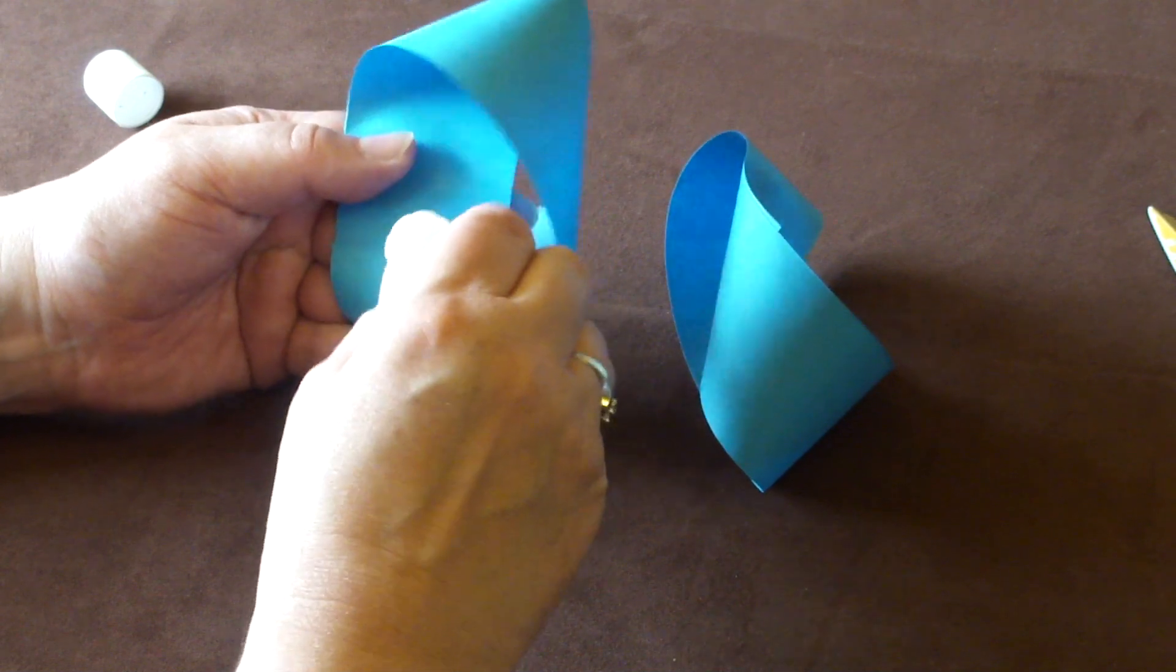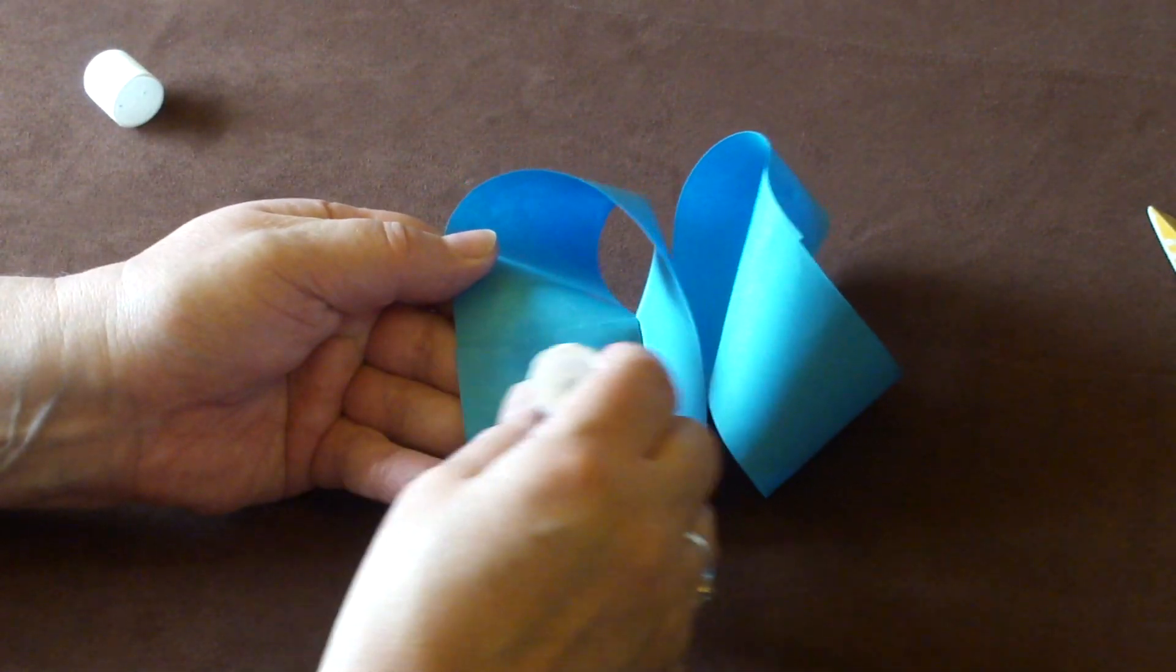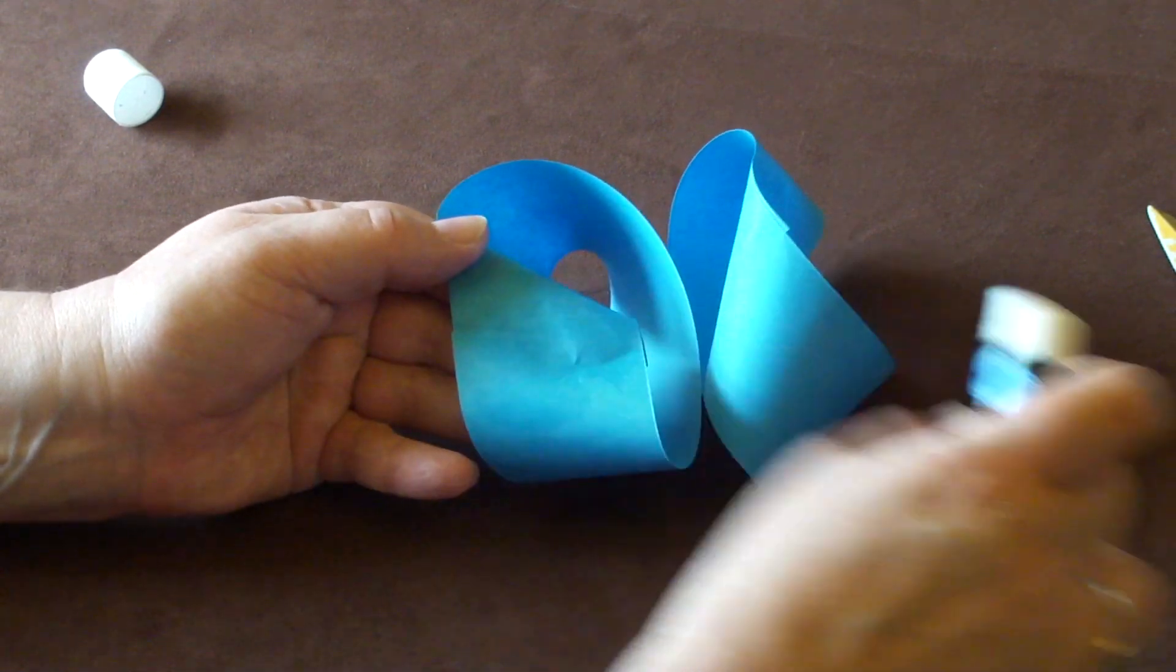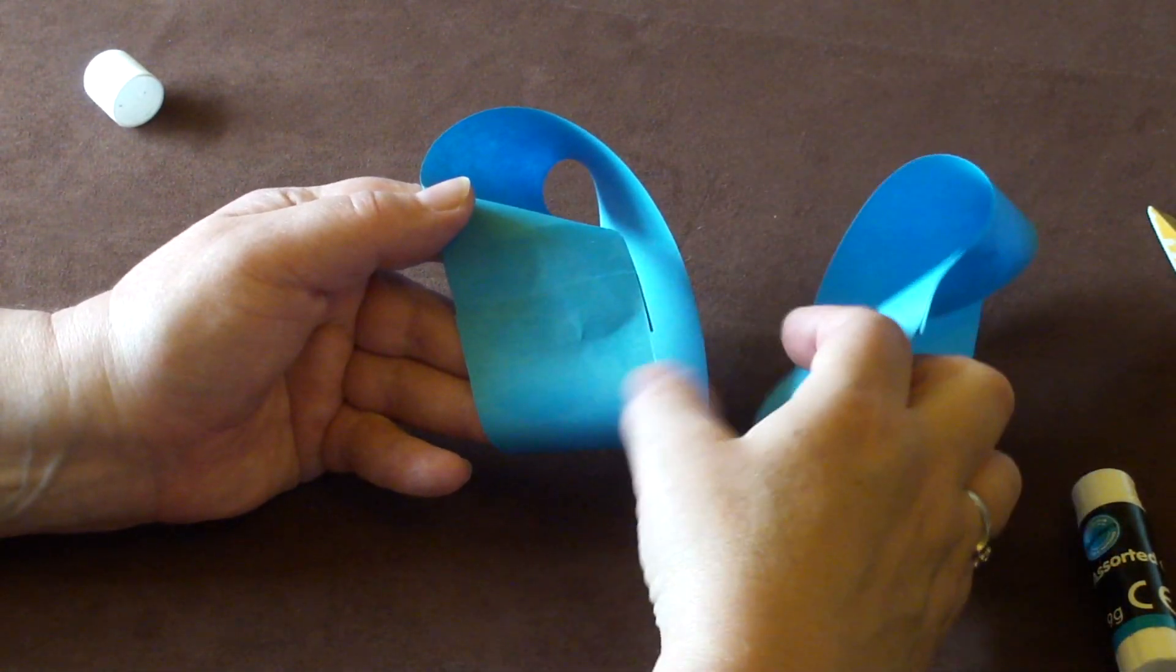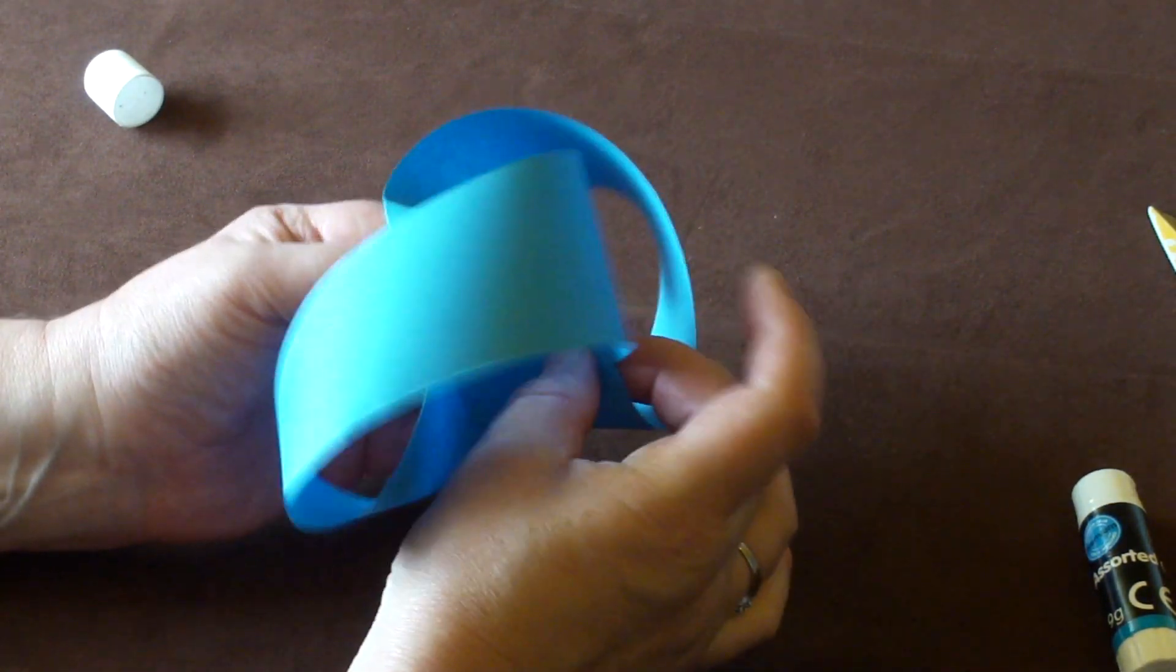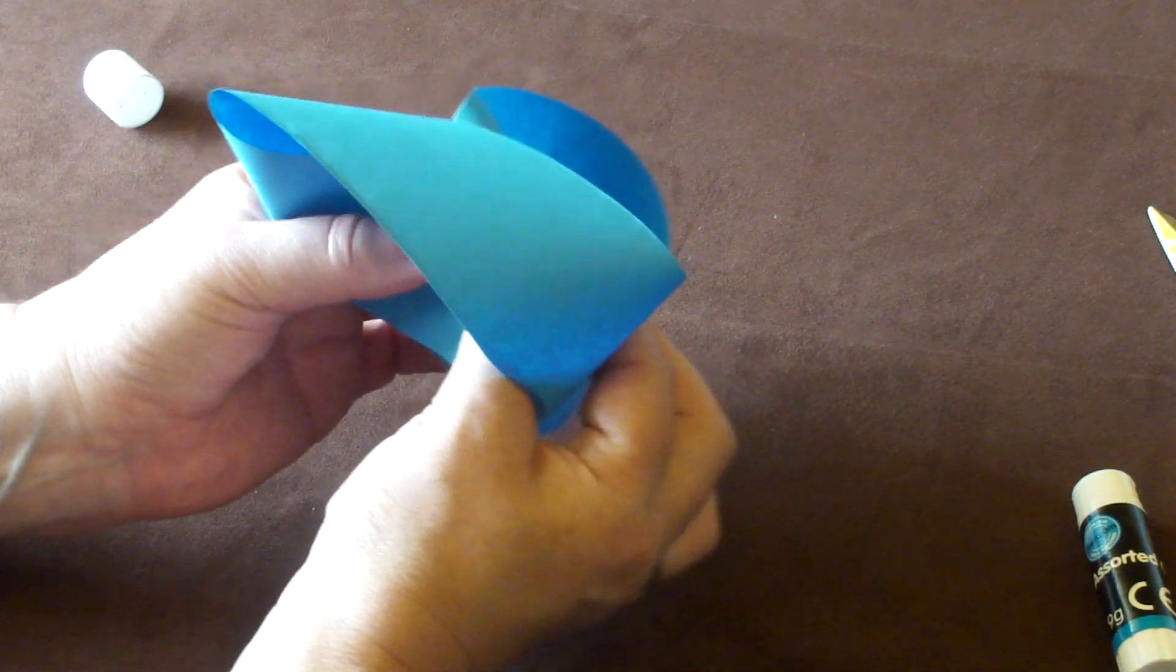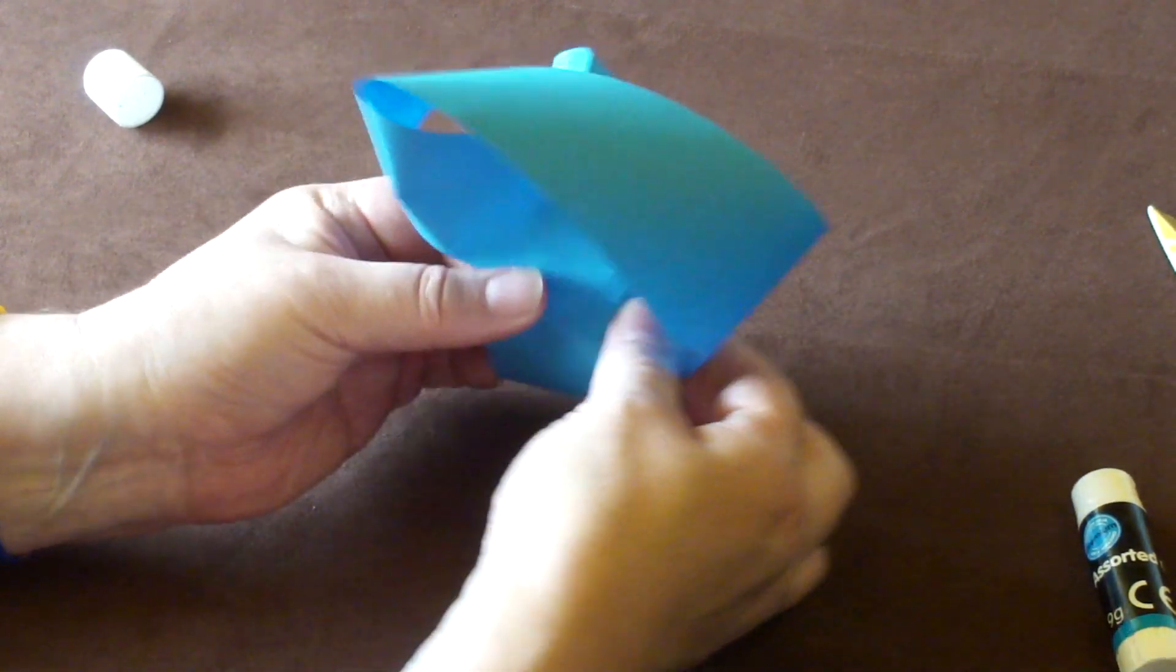Plenty of glue here, and I'm going to put the glue on in a square shape. So that one's got the paper running vertically. This one will have the paper running horizontally. I'm sorry that it's a bit tricky to see on the camera. I'll try to show you all the angles.